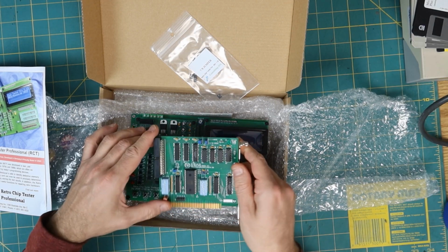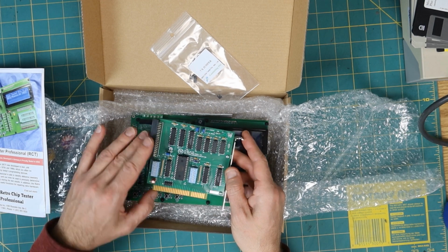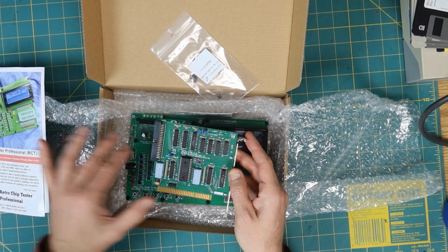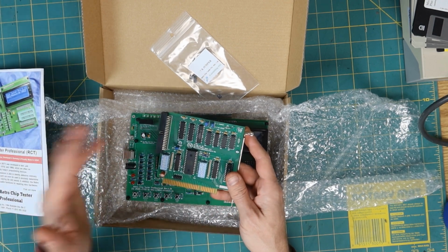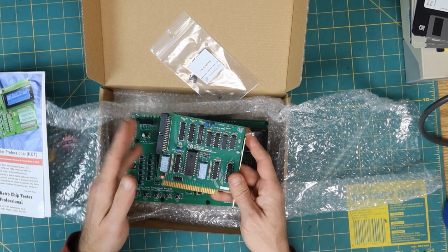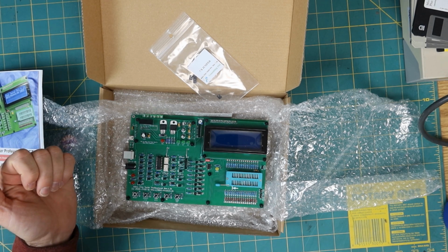Now, also, as I had mentioned in my previous video, I purchased this, and I assembled this at the expo, or at the festival. They had a room there where you could solder stuff, a hackerspace. So I put this together. This, with just this tiny little bit of stuff, took about an hour. And so I looked at just how much stuff was on here, and I decided, you know what? It's worth the $80 to me to have someone else put this together and test it and make sure it works so that I don't have to deal with it.